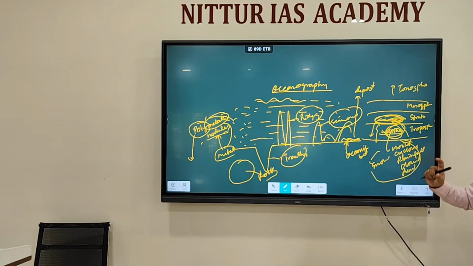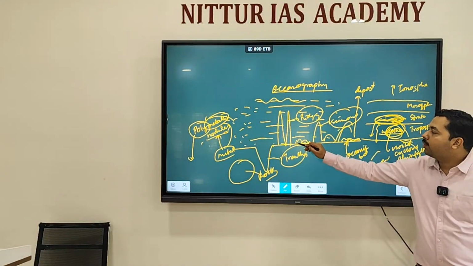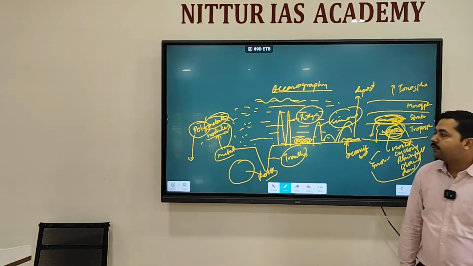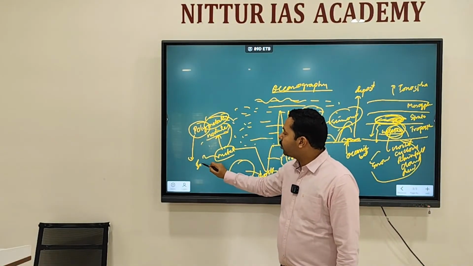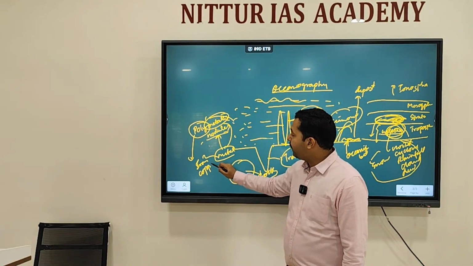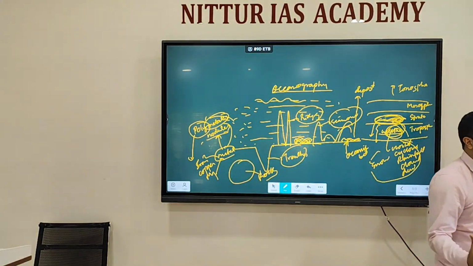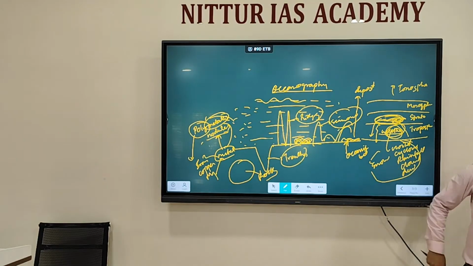Clear? So a lot of these polymetallic nodules are found in the oceans. From them you can derive iron, copper, magnesium. All these metals you can derive from polymetallic nodules. Clear? Where do you use iron and copper? Copper wires for electricity, you use it. Iron has a lot of usage in industries.